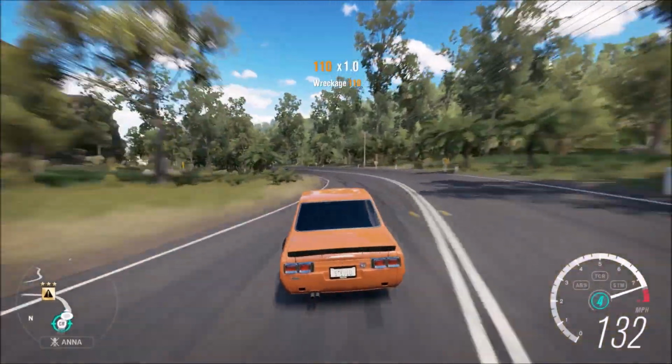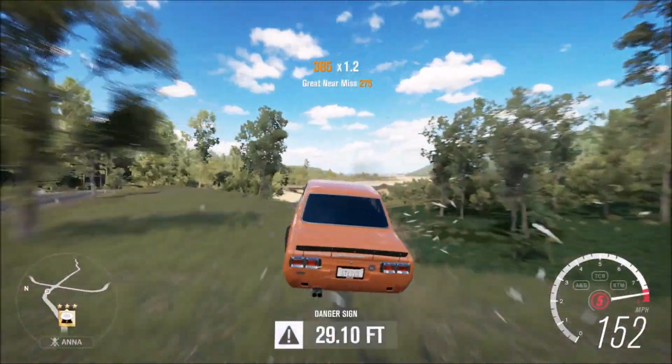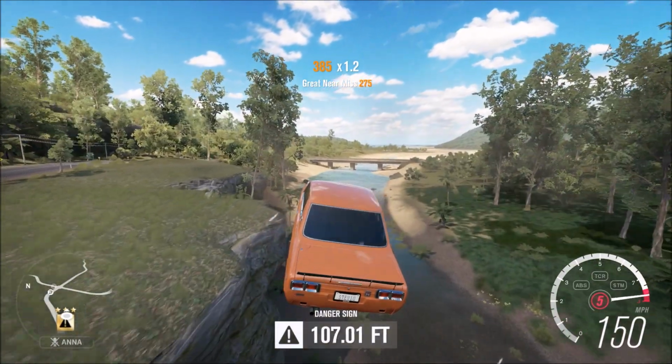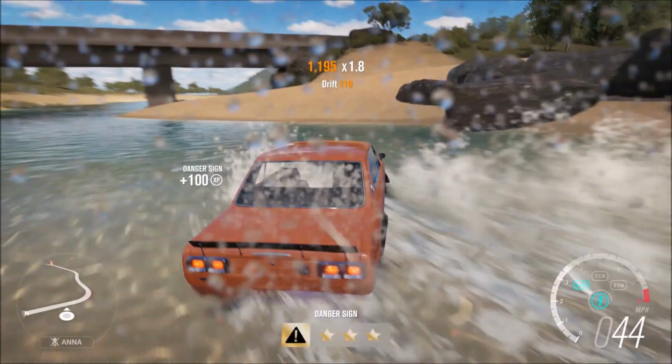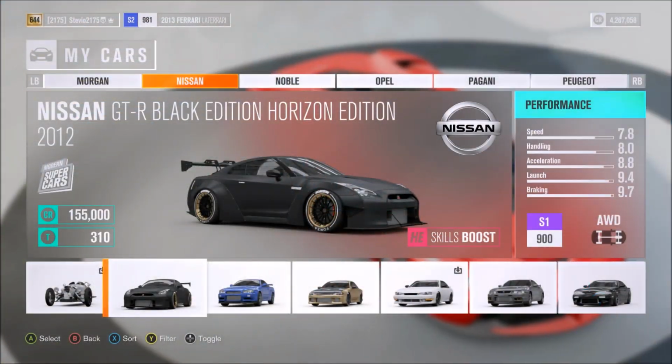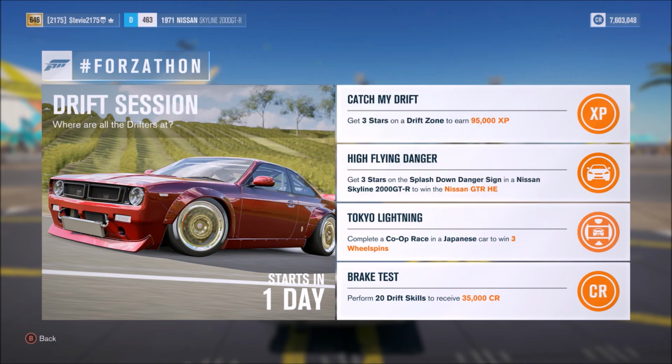It's definitely not as difficult as some previous challenges we've had in the Forzathon events. As long as you maintain as straight a line as possible and keep your car balanced, you should easily be able to hit the distance you need to 3-star this and win the Nissan GT-R Horizon Edition. If you have any questions at all, please just let me know.